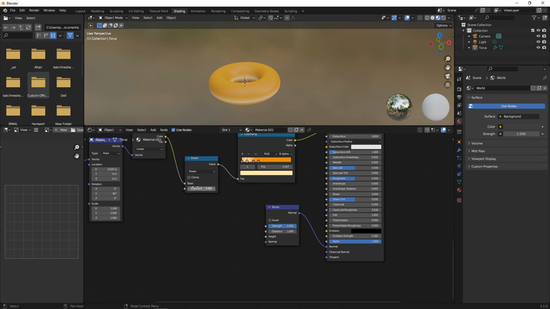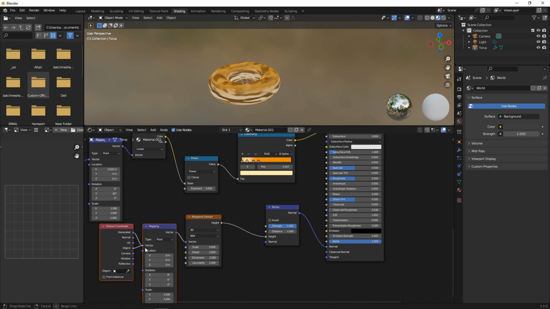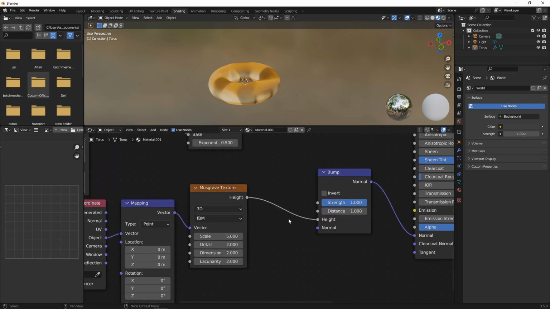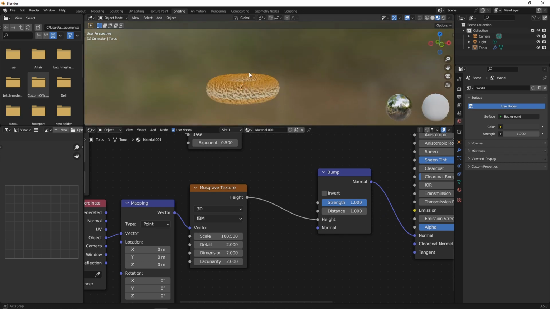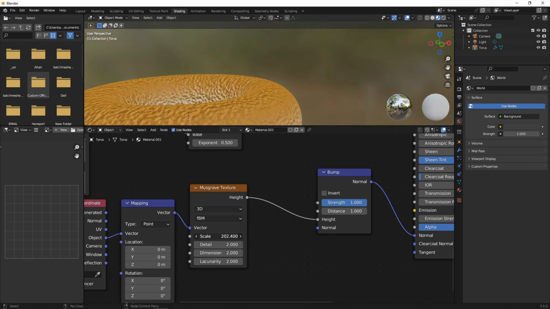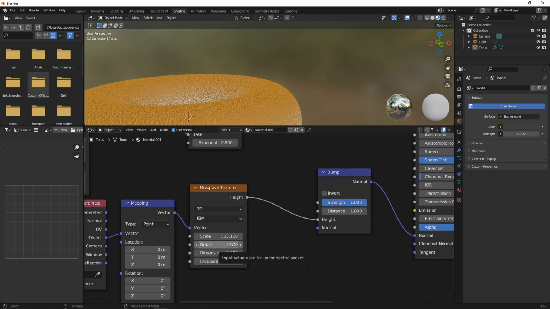Now we don't want to do that. Why have you done that? Musgrave texture, and I want to plant the Musgrave texture height into height, and again let's do a Control T and switch that to object. There we go. And what we want to do now is up that scale. So you might need quite a high number, give it a nice kind of bouncy imperfection. So let's make it 500, and you want to downgrade the strength as well. So there you go.